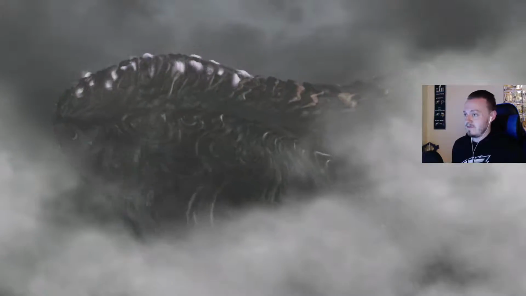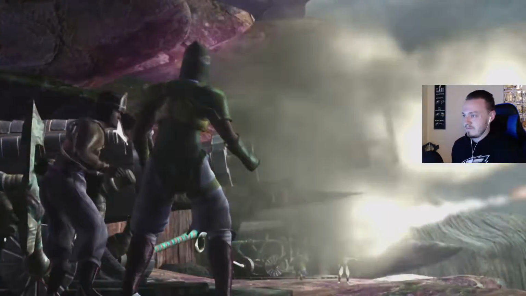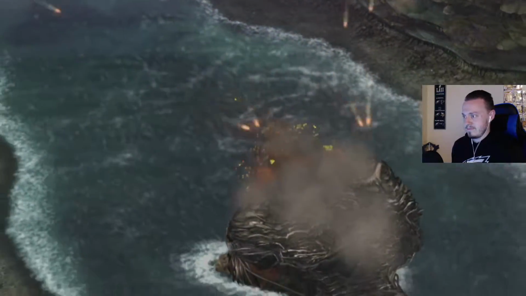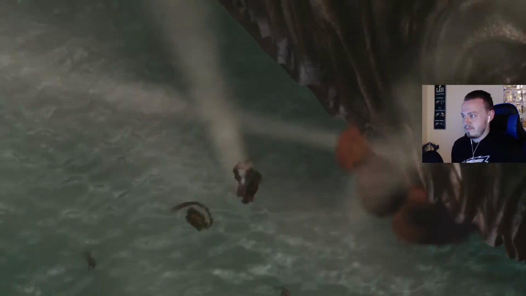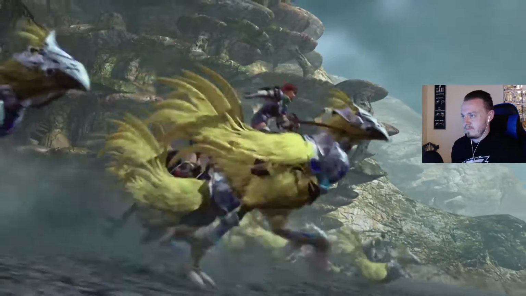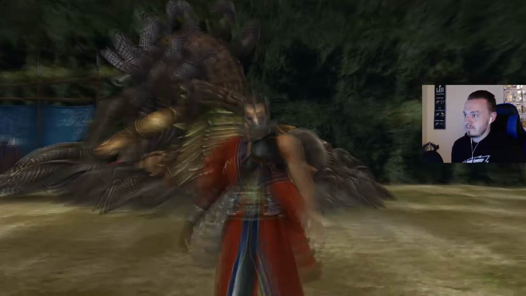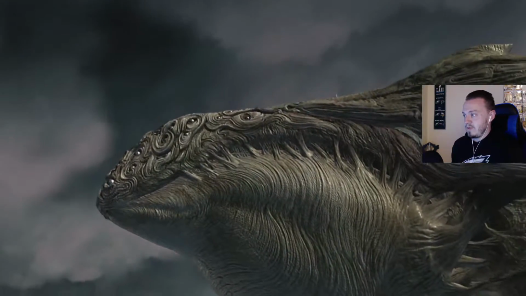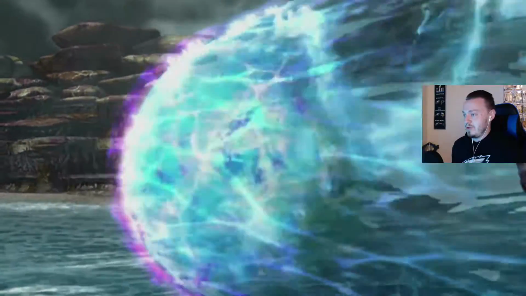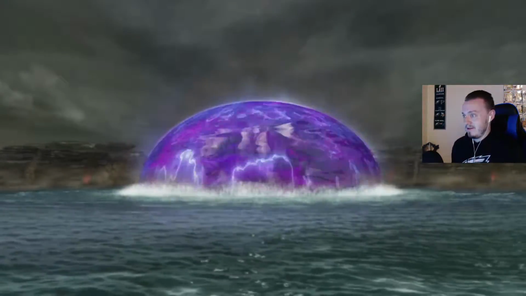And don't forget, Sin releases all kinds of weird fiends out of his body, so it's not just Sin, it's Sin and his entire army of random small fiends. Wow. That is nuts. Look out! So his barrier is down. Sin is out of the water, and he is shooting a blast. Oh gosh. Hold on, everybody. Wow. That's nuts.